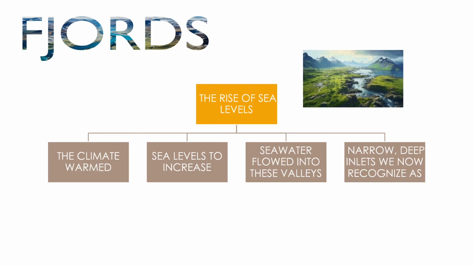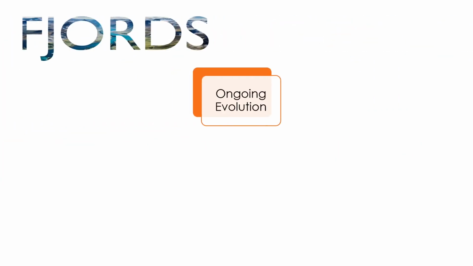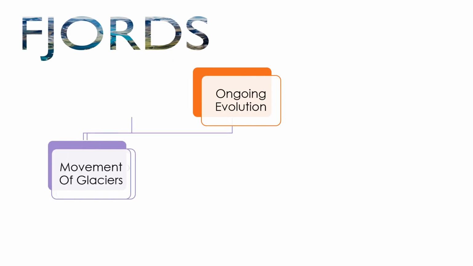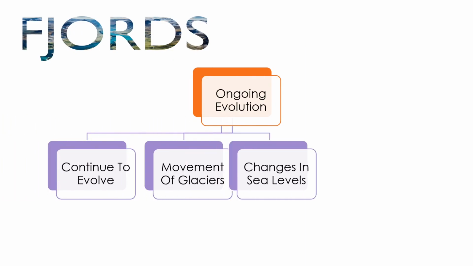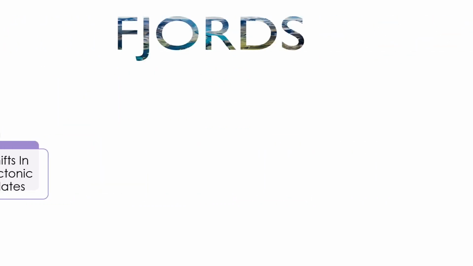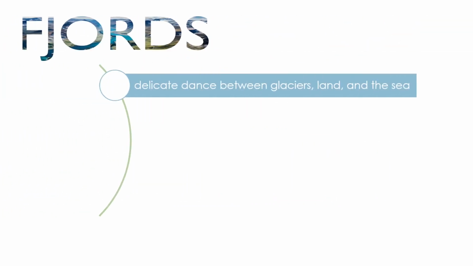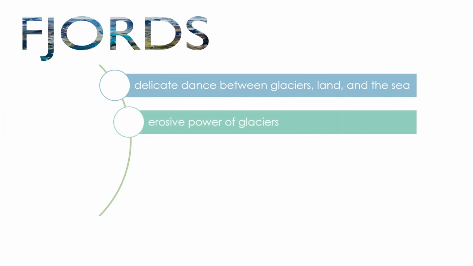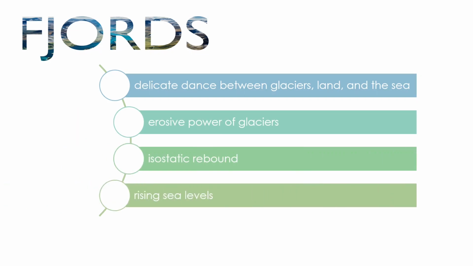It's important to understand that fjords are not static entities. They continue to evolve due to ongoing geological processes. The movement of glaciers, changes in sea levels, and shifts in tectonic plates all contribute to the reshaping and further development of these natural wonders. In conclusion, fjords are geological masterpieces crafted through a delicate dance between glaciers, land, and the sea. The erosive powers of glaciers, isostatic rebound, and rising sea levels all combine to create these awe-inspiring natural features.